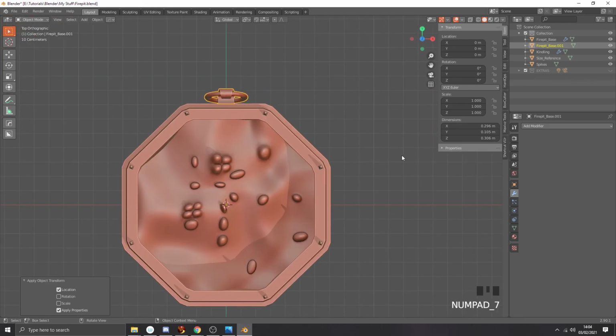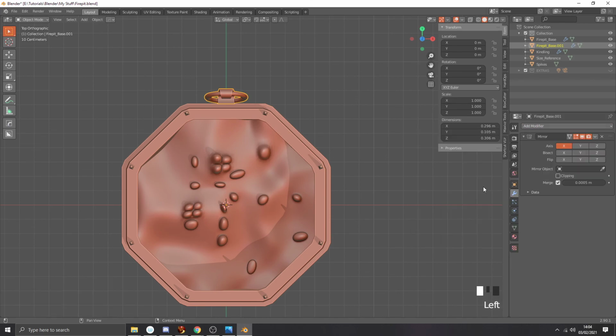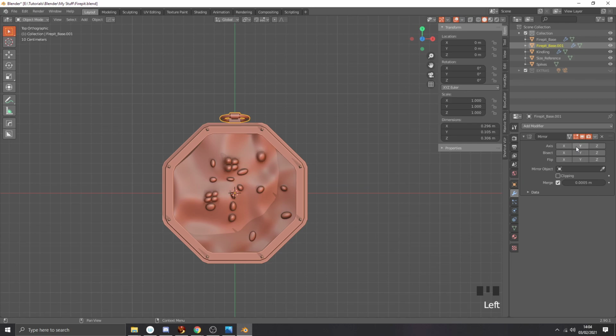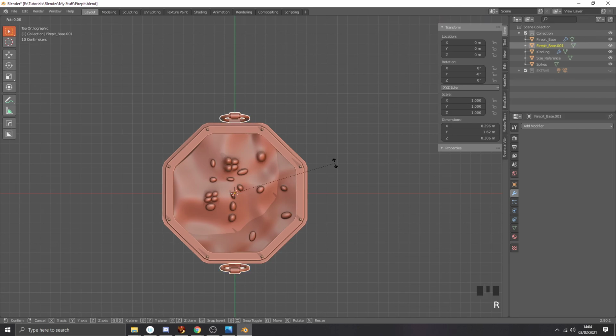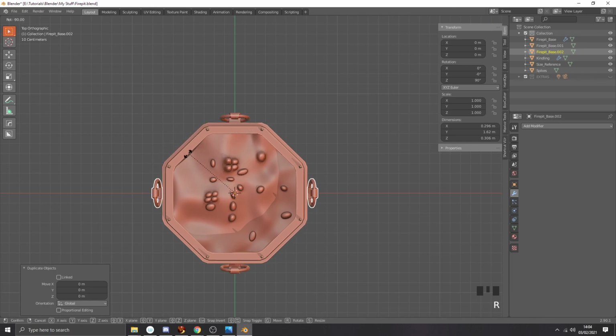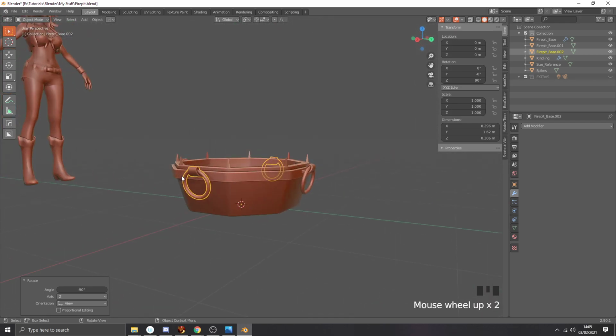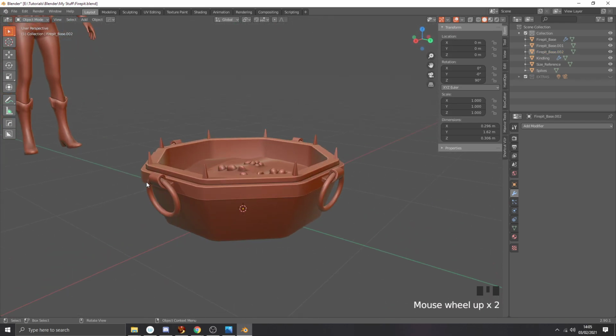And then we're going to go ahead and add modifier mirror Y. Okay. And then we're going to apply our little mirror modifier. Sorry, my mistake. Press Shift D, right click, R, hold down Control, 90 degrees. Okay, there we go.